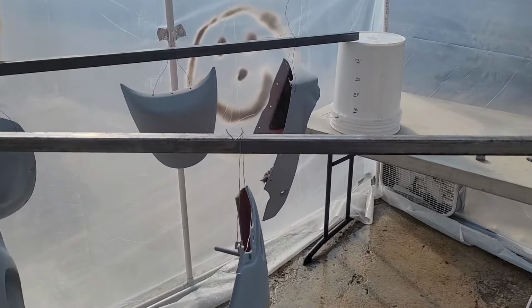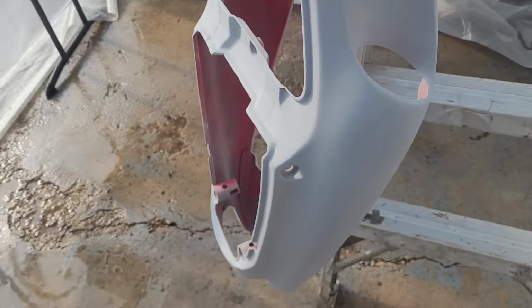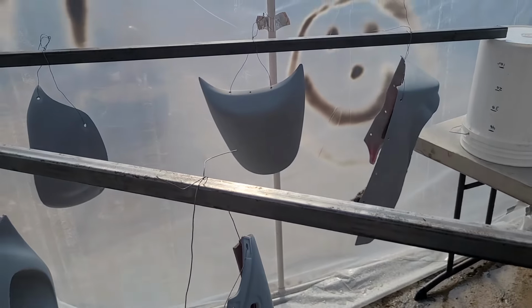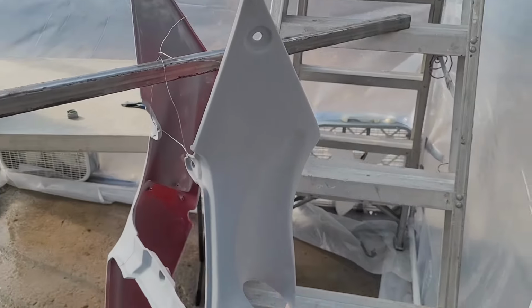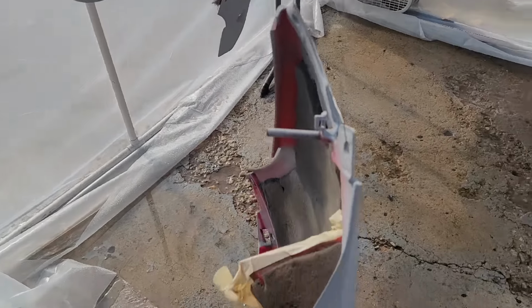Alright, so I believe we're ready for base coat. Got all of our primer sanded down to 400 grit. I have the floor wetted just because this concrete's filthy and I don't want any dust coming up as much as possible. So I got everything hung. Hopefully we can have a little bit of a better time that way. I went over everything with solvent cleaner.